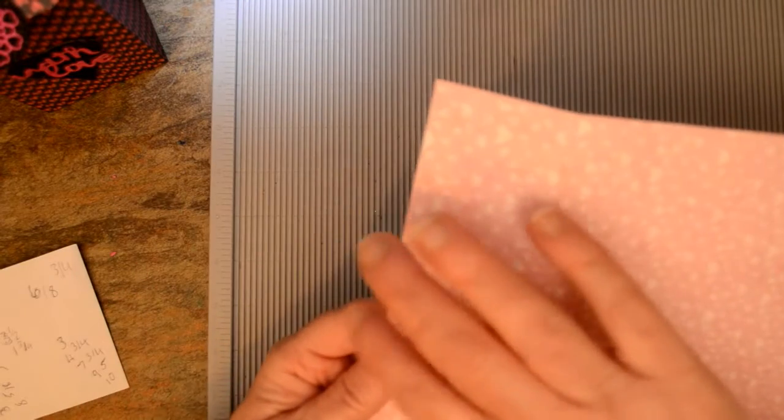I'm not going to put my scoreboard away just yet. This is the top flap here, and this is your 1 3/4 edge. I don't know if you can actually see the crease marks that I've done. I've just creased and burnished those lines.